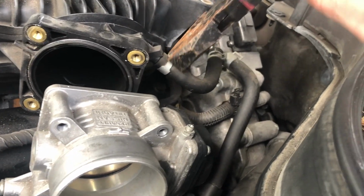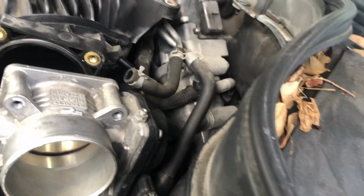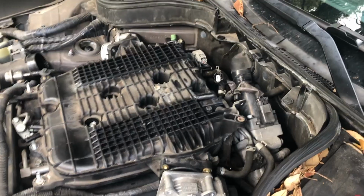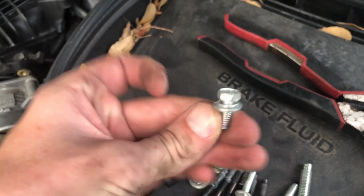Loosen this one. Easy. Now it should be able to come off. Almost, actually found another one right there. Take it off too. Just keep in mind, unlike those two that were bigger and without a washer, that one has a smaller bolt and a washer. And one more thing, you have to remove this one.